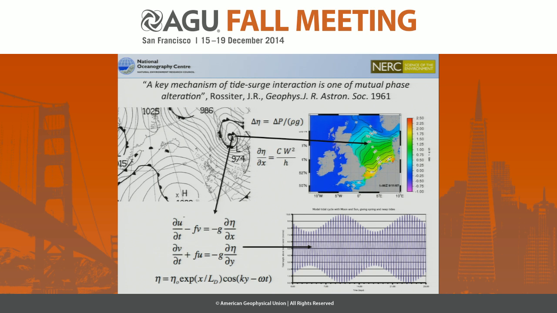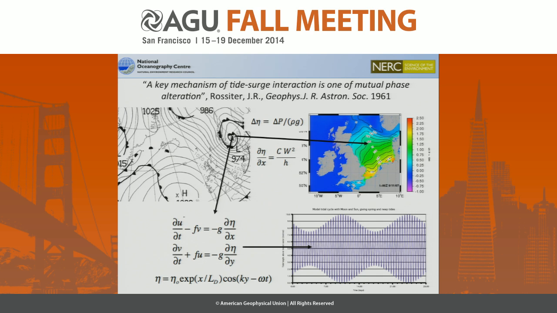Right. I'm going to specifically focus on the interaction between the storm surge and the tide. And this is something we've been studying for a long time. People in Britain, in the Proudman Oceanographic Laboratory, have been studying this for the last 50-odd years. Around Europe is a highly tidal environment, and of course there are obvious interactions between the forcing terms in storm surges, where sea level is raised by gradients in atmospheric pressure. Sea level is also raised by wind stress, and that wind stress is inversely proportional to the depth, and of course the tide affects the depth. So you might expect that storm surges are affected by the tide.